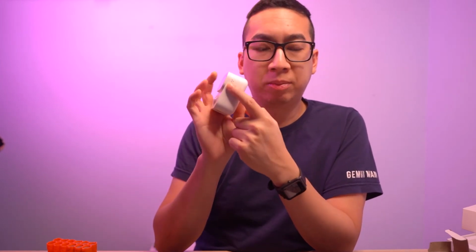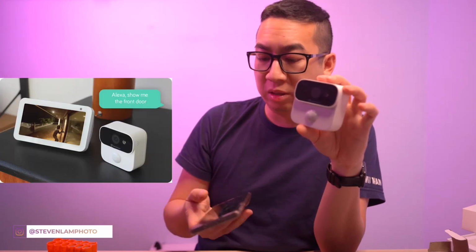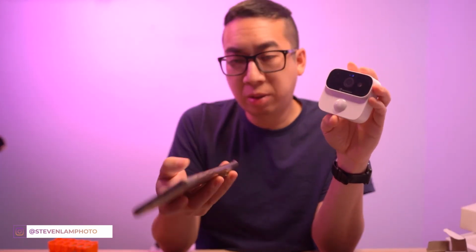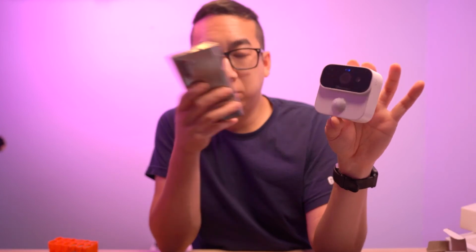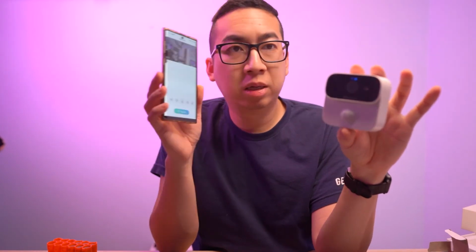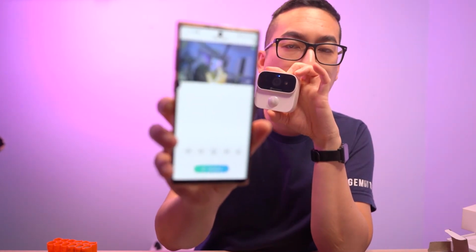The speaker comes out here, so you can actually talk to the other person via the camera app. So let's say you put it where your front door is, and you wanted to say, hey, can you please drop off the package in front of the door. You can ask to do that. So like, hello out there. I'm gonna repeat that. Hello out there. It does a pretty good job communicating the sound, and you can actually hear the other side. So if I'm talking to this itself, you can actually hear the sound coming from the camera.